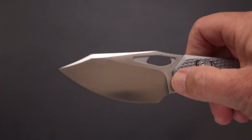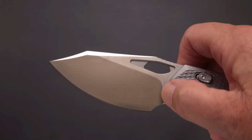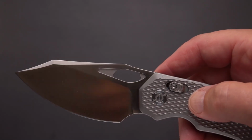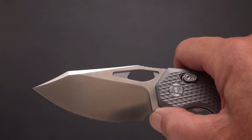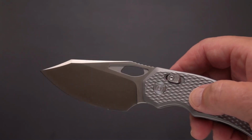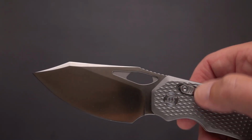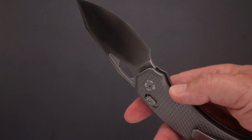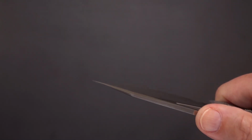We've got a very decent demarcation here. I'm losing the terminology. Sorry about that. Anyway, you've got lots of meat to sharpen this with, because you can bring it right up to the choil. Plunge grind, look out. Plunge grind is excellent on this, I think. I'm not an expert on plunge grinds. A lot of knife owners and users obsess over plunge grinds, and I'm not going to. I think this is certainly doing the job.